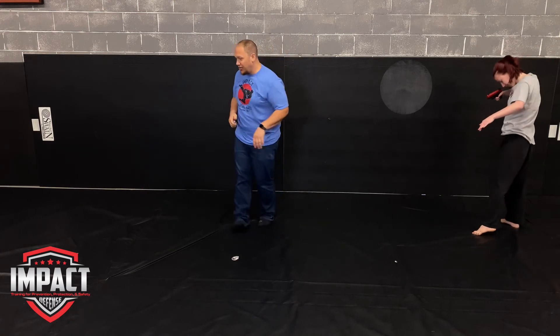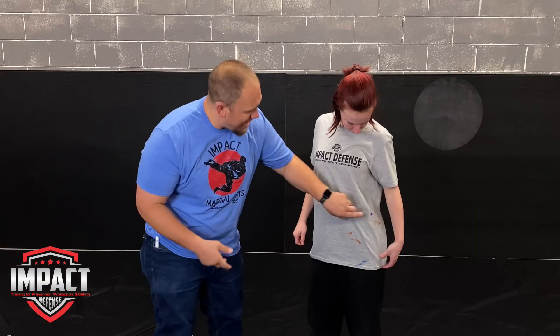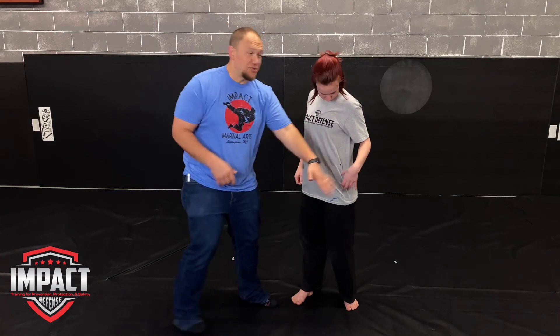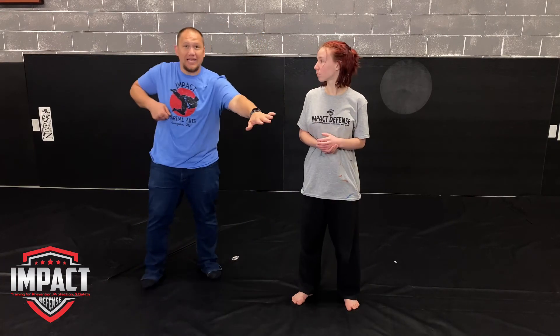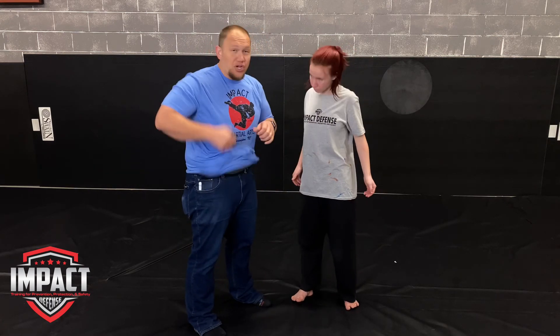I know I got her, but I do not believe in any way it was as much. So let's look at it — I got one stab right here, and that's because she was addressing that knife as she was backing up and drawing. That made a huge difference as opposed to just going for the gun.